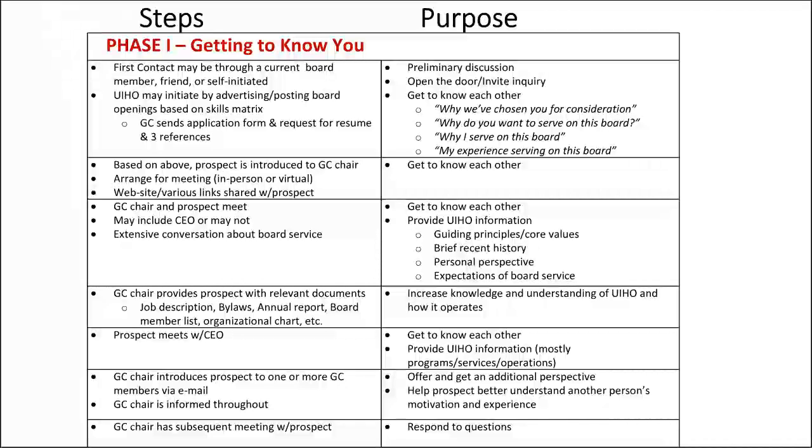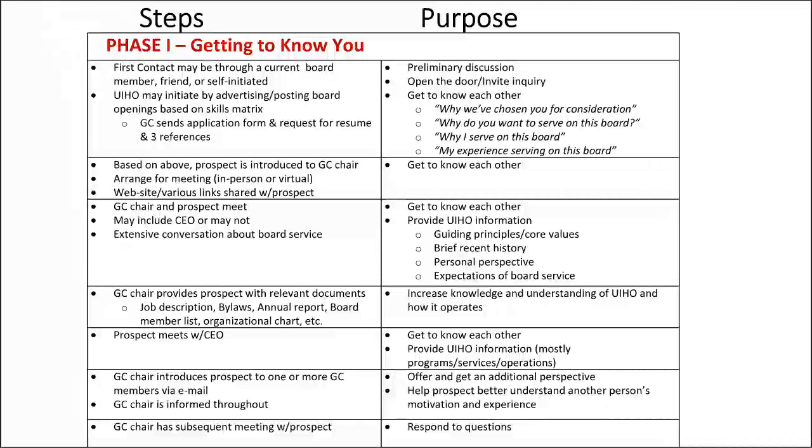Based on getting to know each other, that would logically lead to the next step, which might be to encourage a person to go to the website, share some various links with the person, some general kind of information, and the purpose there is simply to continue getting to know each other. You then move on to this phase, and in this organization, the governance chair, and GC is governance committee, but the governance committee chair would meet with the prospective board member. That might include the executive director as well, it might not, but it's a more extensive conversation. So if you think about it, the person is getting closer and closer to your organization. And in those conversations, the purpose would be to make sure that you're communicating what the values are of your organization, maybe a little bit about your history, a little bit about your personal perspective on things, and so you start discussing what would be expected of a person coming onto your board.